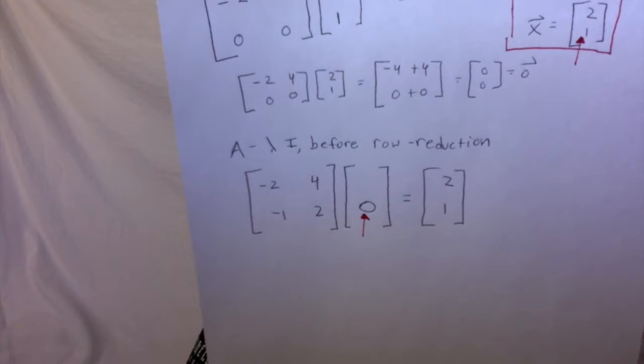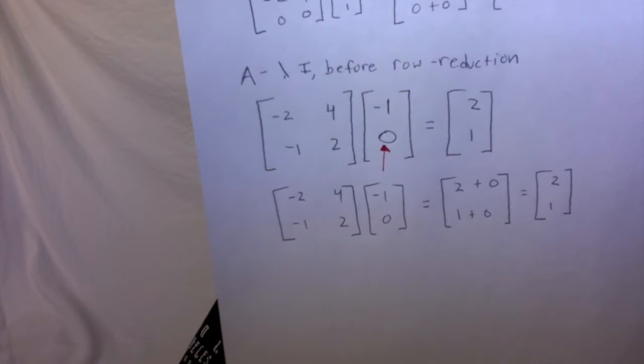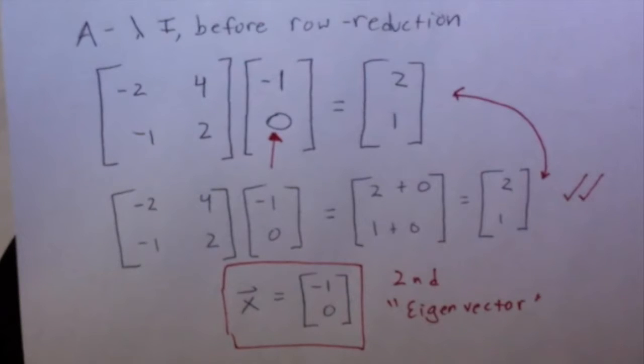Then you choose your first component to be a number that when multiplied by your A minus lambda I will give you your first eigenvector. For this particular problem, that number is -1. You can also check your work by multiplying it out, and you will see that it gives you your original eigenvector. Now you have all the information you need to set up the solution.